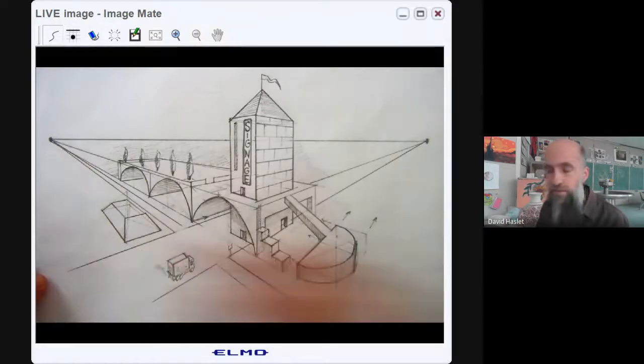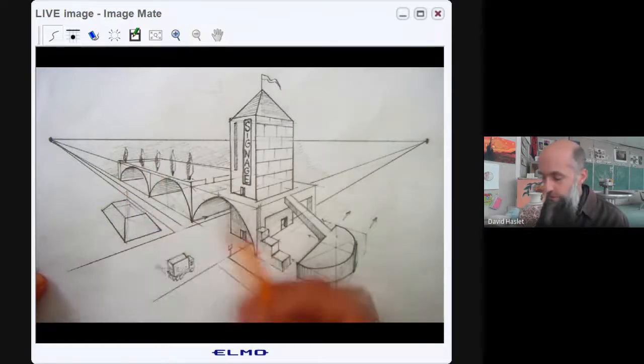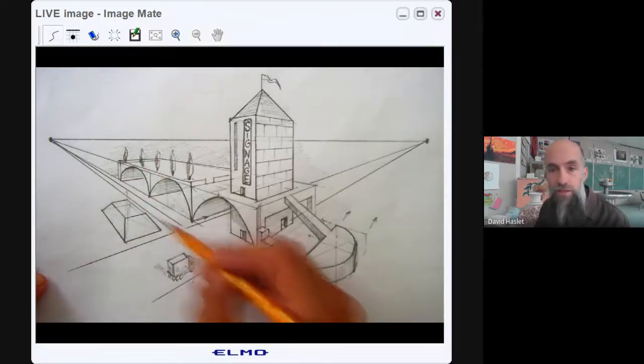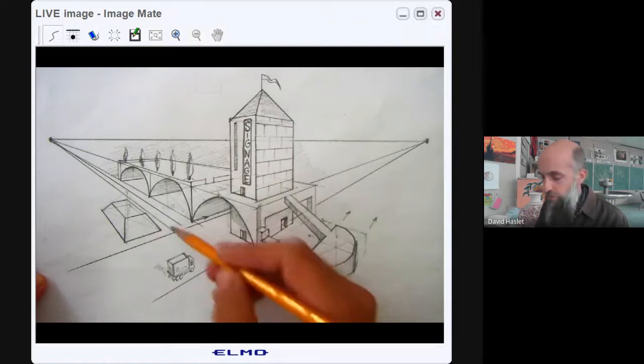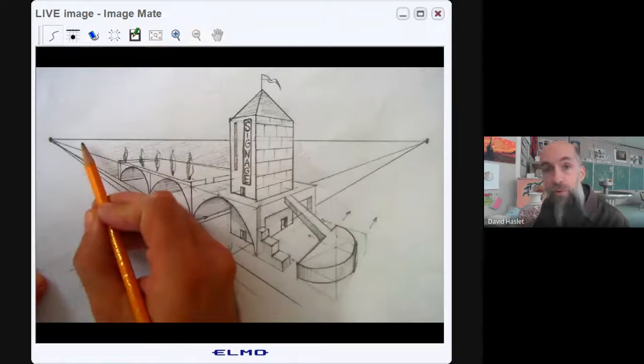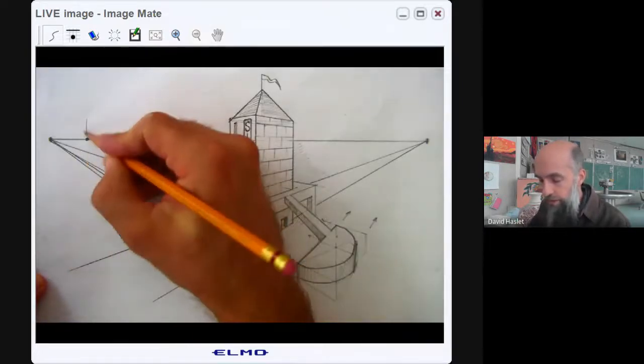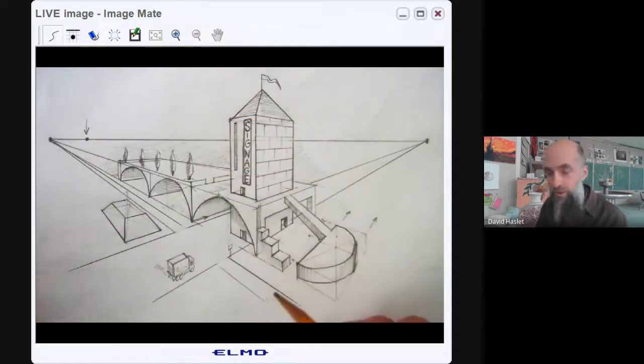Notice I've got 2 points. This is regular two-point perspective, except I want to add this other dimension. What I'm planning on doing is having a slope coming off of this road right over here. So I'm going to add another point, a third point, somewhere on this horizon. I'm just going to choose right over here. I'll make an arrow just to help show where that new point is.